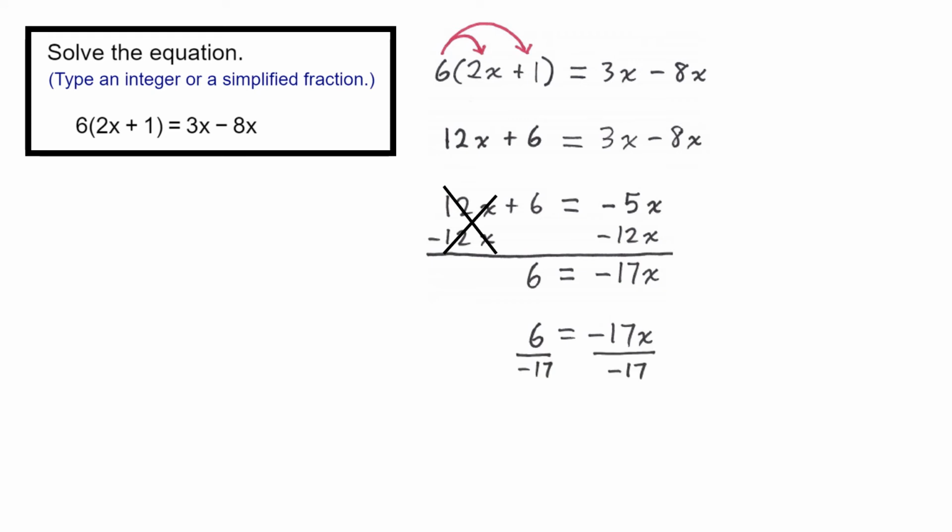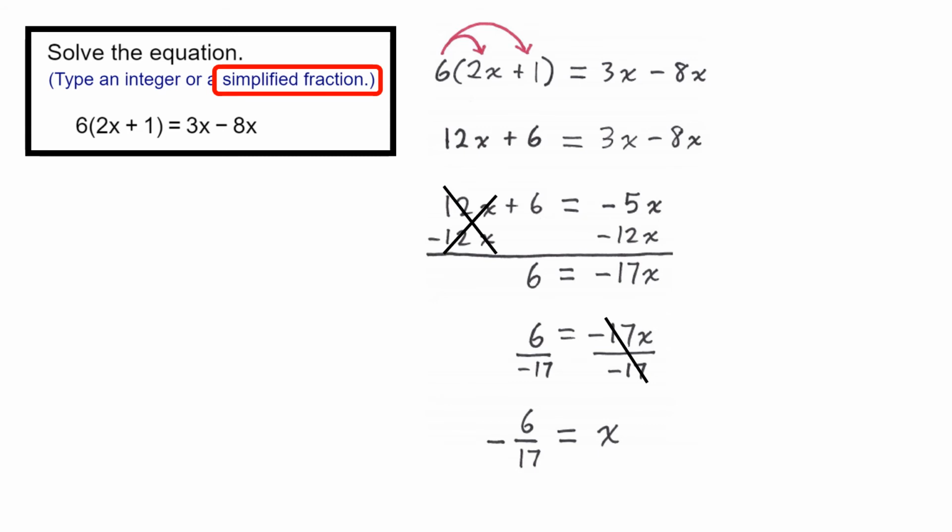Notice again, if I divide one side by negative 17, I have to do that to both sides. The negative 17s will cancel, leaving us with just x on the right, and that will equal our fraction on the left. 6 over 17 doesn't simplify, but it's not standard to leave the negative in the denominator. So we can either leave it up top, or we can write it out in front.